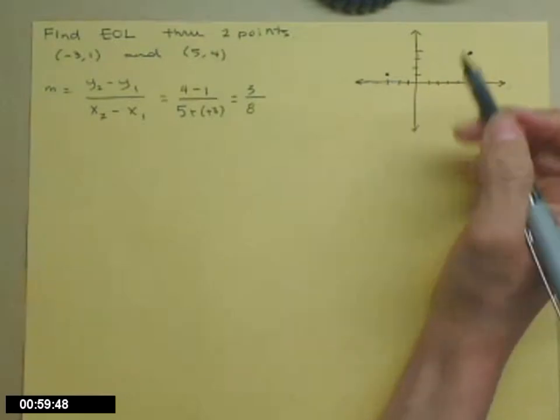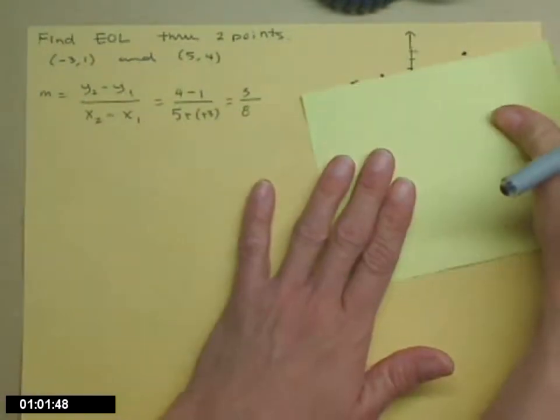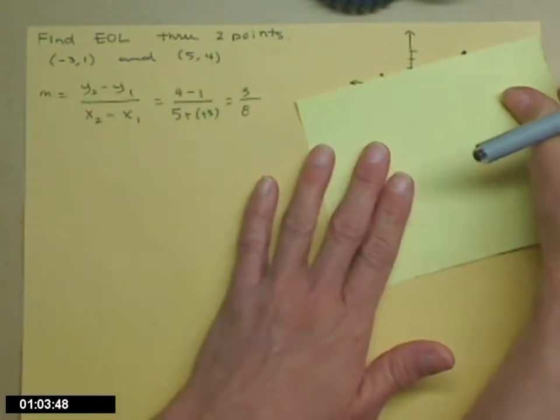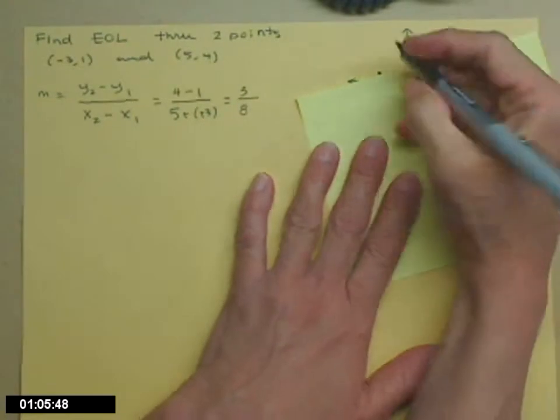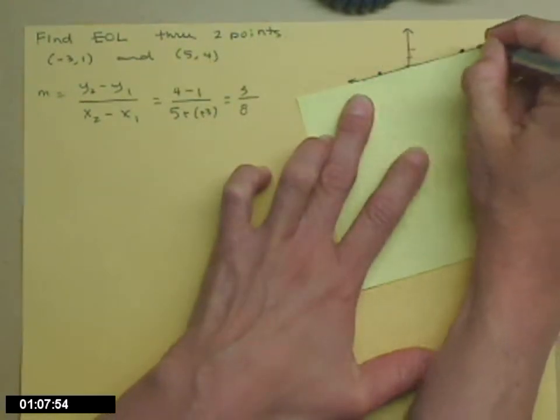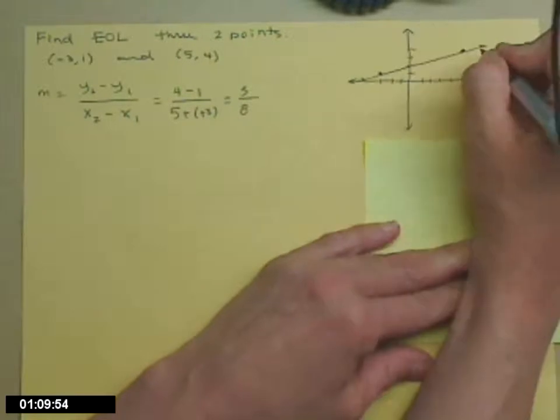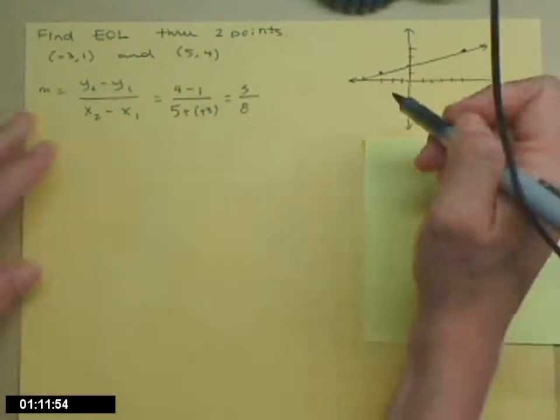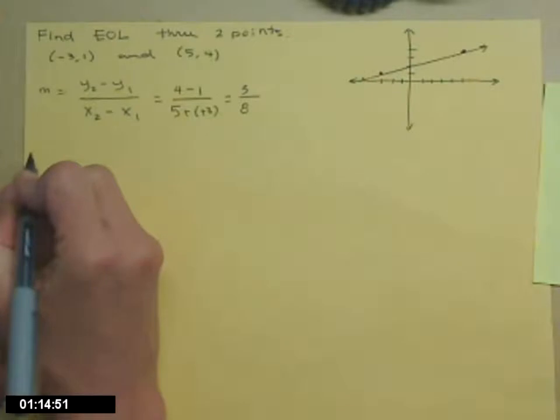If I look at that line we're going to be finding, my b might not work out great because I didn't use graph paper—I free-handed. But we should get a positive b. I have a positive slope, which is what that is. So let's find the b.